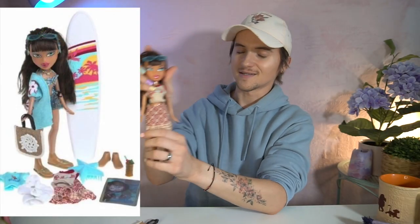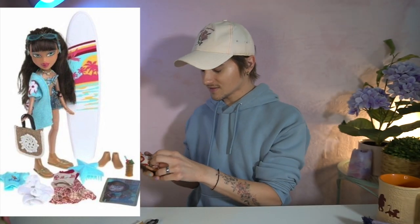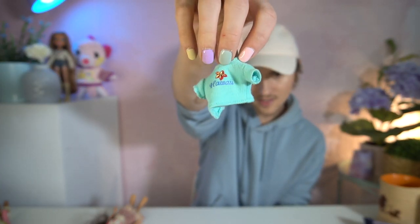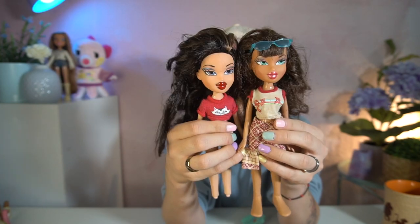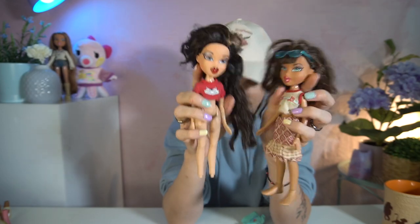I kind of saved the best for last — we have three Danas! I didn't know who she was; she was the one that confused me the most because I didn't know Dana was a thing. Here we have Sunkissed Summer Dana — I love her so much. She's actually the only one that came with bare feet. She has her little Hawaii t-shirt in a really cute minty color to match her eyes, and a little crochet detail bag. One thing I will say though: how are these the same girl? She went from the palest girl to a medium tone — like how, Dana? Everyone has a summer shade and a winter shade, but that's a huge difference. Maybe she got a spray tan!